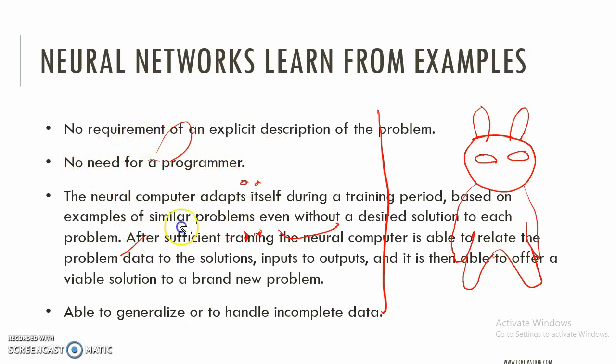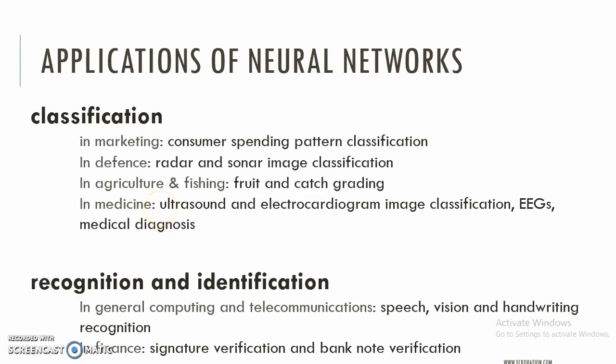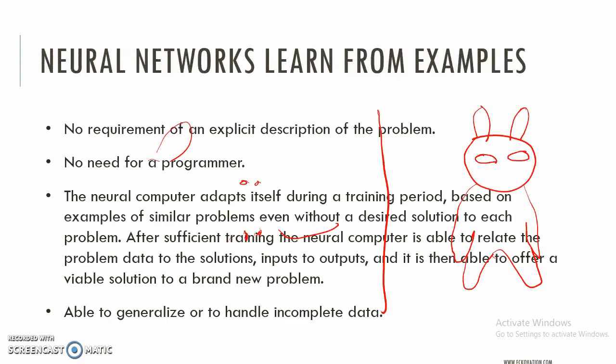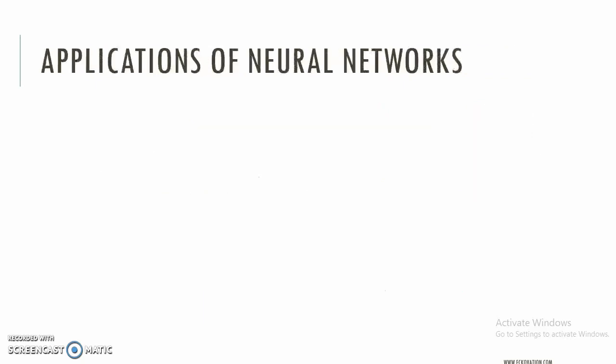So we have a generalized process for doing all of this. While we are doing neural networks, in delivering an algorithm we do not require any description or any programming process, because it is a whole network that we are going to create. Basically, a neural network adapts through different training processes, and similar problems can be solved with similar trained neural network sets. Let me tell you some different applications of neural networks.